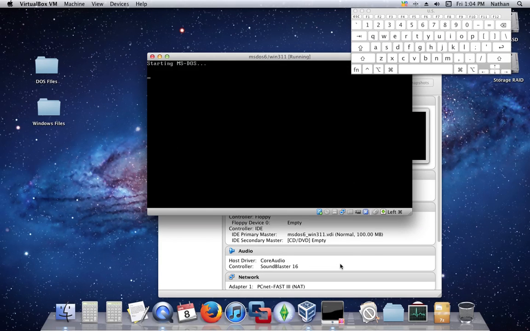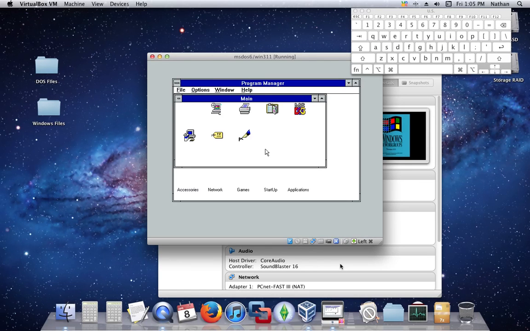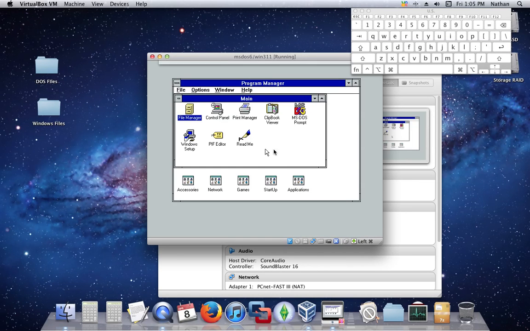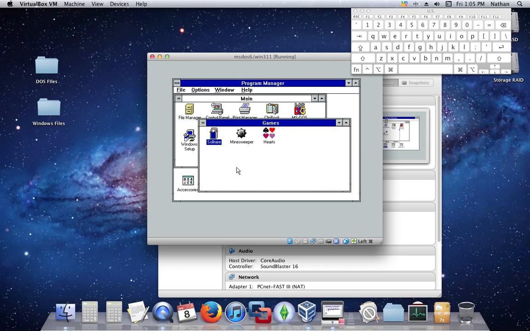And you should be at the DOS prompt. Testing it. There you go. Now to start Windows, you type win, enter, and poof, it works. As you can tell, this is a fully functioning copy of Windows for Workgroups, and my mouse is kind of screwy. It's my mouse, it's not the VM. Don't worry about that.